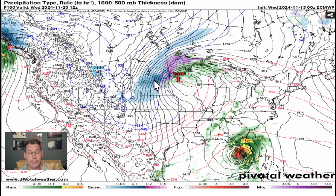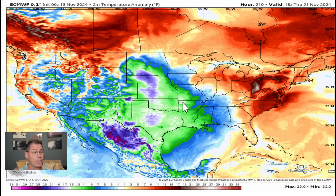Look at those tight isobars — those winds are going to be cranking on the left side of that low. We're looking at heavier snows unfolding through the Dakotas, good part of Minnesota, back into Nebraska, potentially reaching down into Kansas as it pulls down that colder air. Look at that 540 line getting into Texas — they haven't seen that yet. That's going to be some colder air all the way down to the coast.